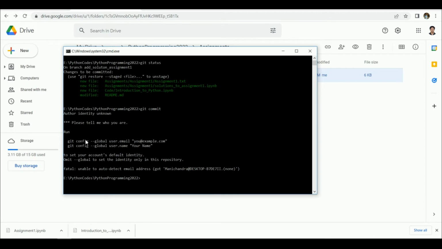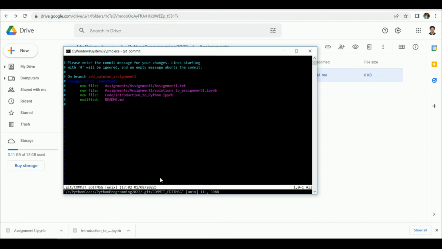So we need to specify the email and username so that the git configuration is done, so that git knows where it has been pushed from. I have entered my mail ID here, and now let me do git commit.